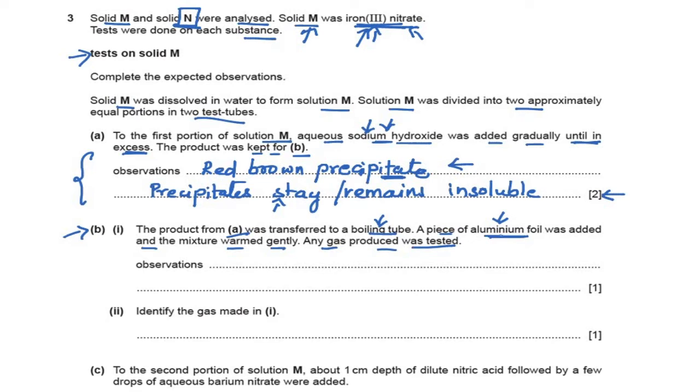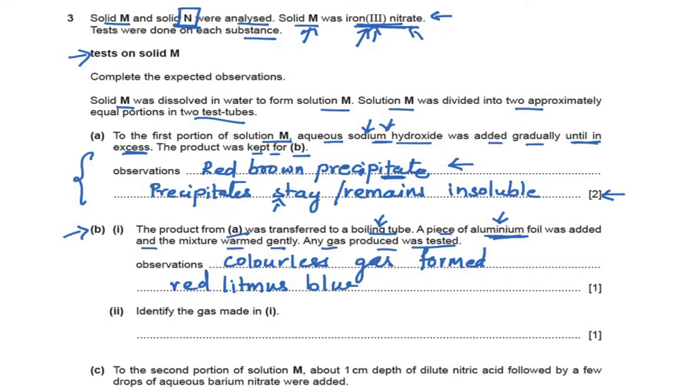Now if you check the test of anions, we say that if any anion is heated in presence of an alkali and aluminium foil, and if the test is given, that's a test for nitrate. You can check the table of anions, it's a test of nitrate. And what's the observation? Colorless gas will be seen, colorless gas formed, and if we check this gas, then the red litmus paper turns blue. Why? Because ammonia gas is produced.